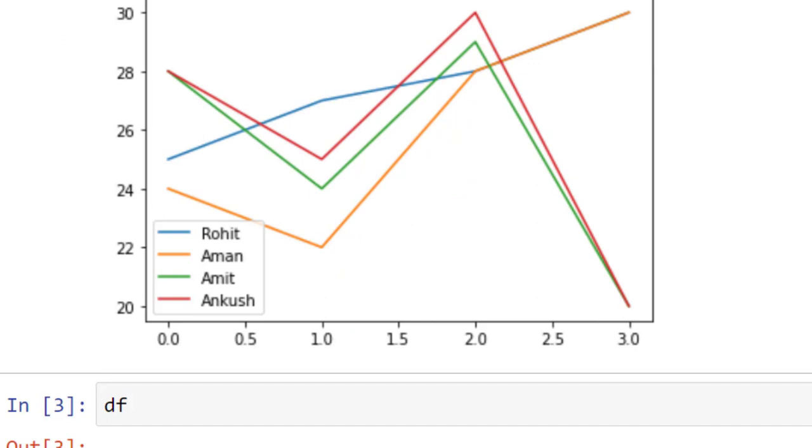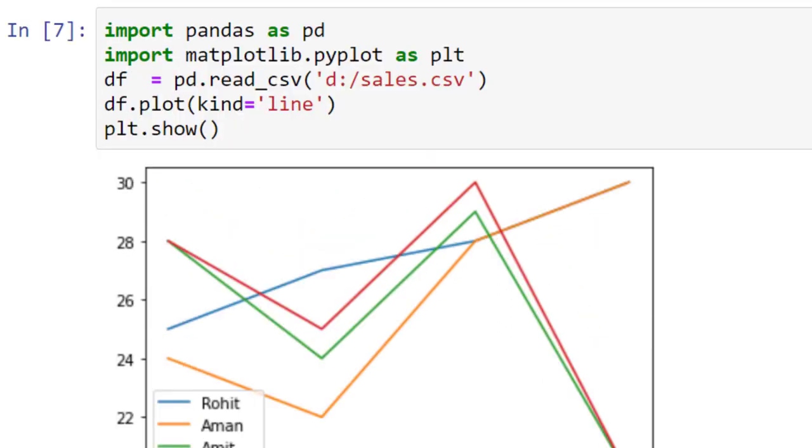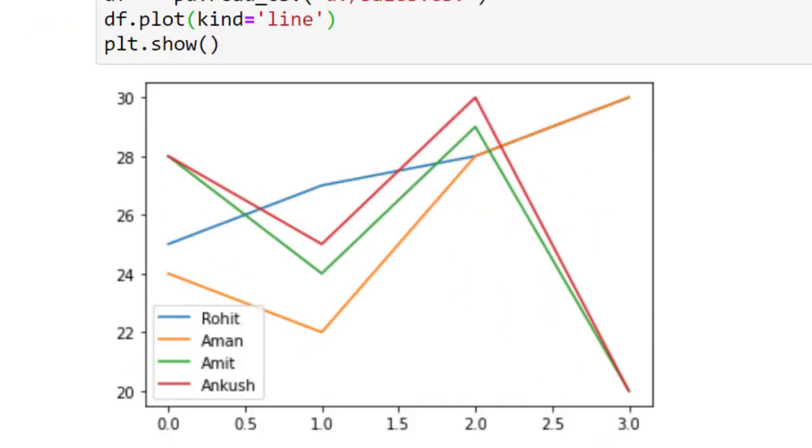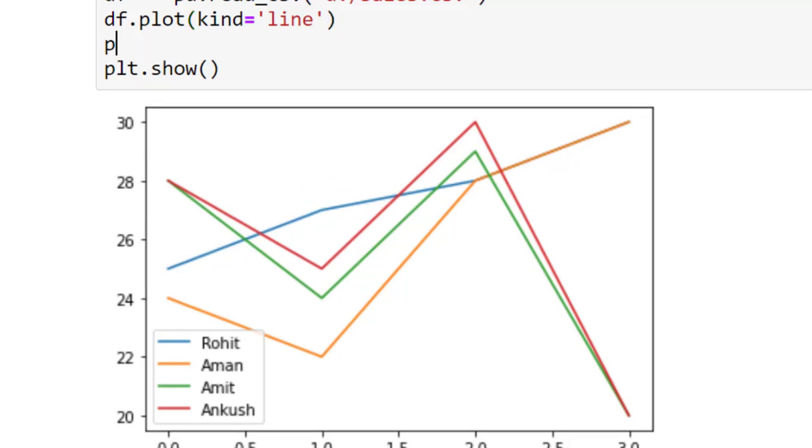Now coming to this part, 0, 0.5, 1, 1.5, 2.0, 2.5 and 3.0. How can we customize that? For customizing the xticks, we can write plt.xticks, and this xticks will take two lists. The first list is for indexes, and I just take 0 and 1, and then I write Q1 and Q2. So I am telling it that for index 0 you print Q1, and for index 1 you print Q2.